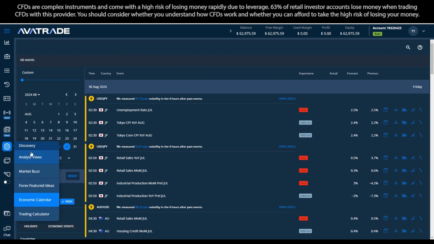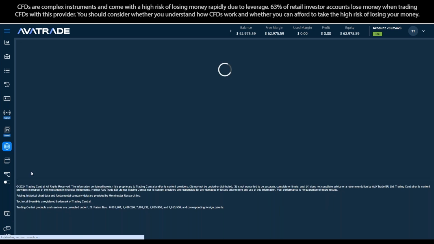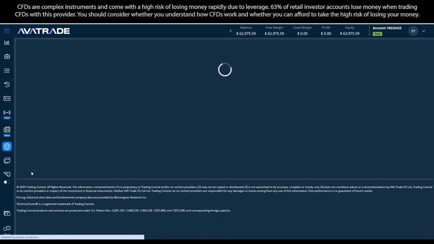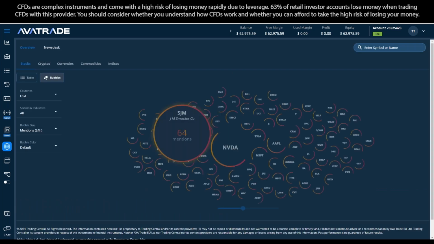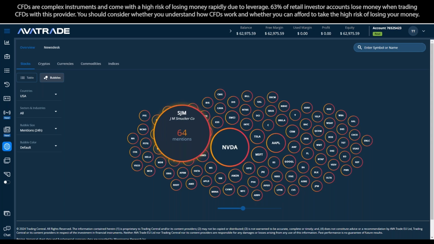We can go to what we call our market buzz, also found in the discovery section. And in the market buzz, we can search any instrument that's available on AvaTrade and find the latest news that's come out about that stock or that commodity or that currency pairing, and make a decision based on that recent news of, do I think the value of this asset will go up or down? And also, most of them will have a trend analysis with the technical analysis outlined for you too, with a prediction of what direction the technicals show it should go.